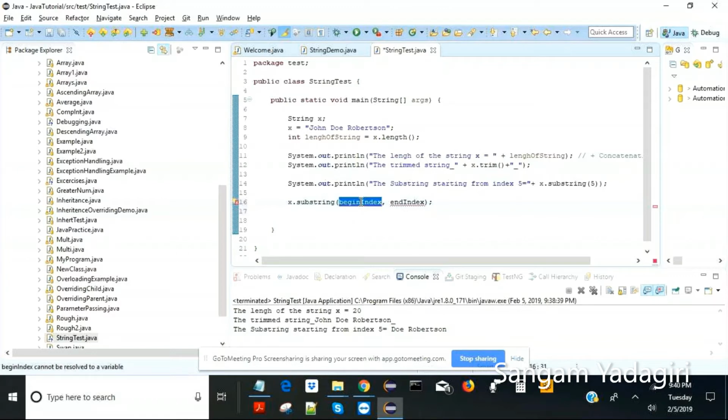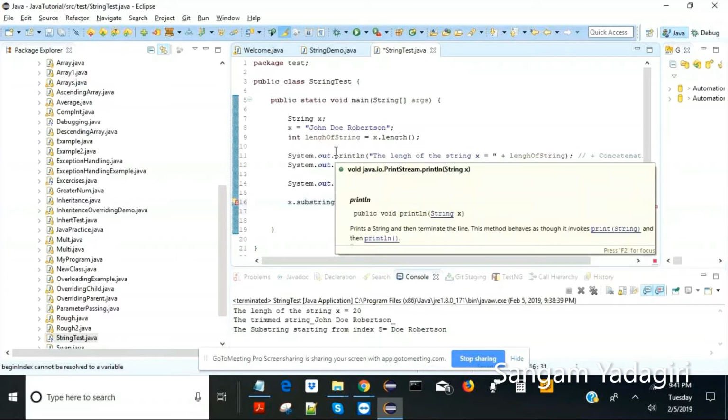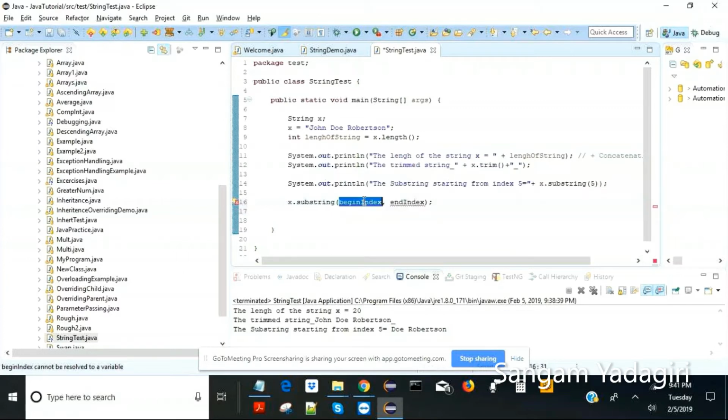You can tell me the beginning index, because that's a better way to learn. You can practice more later. So I want to get the string from 5, and end the string at 7. So what should be the output?